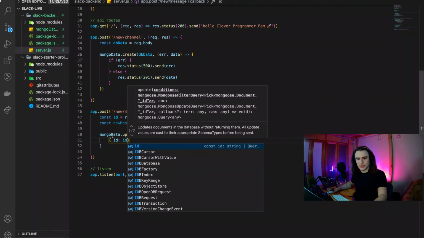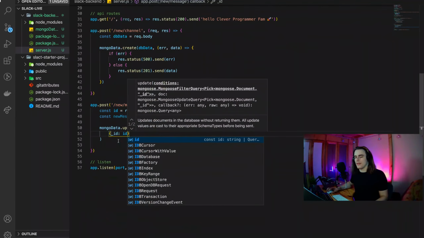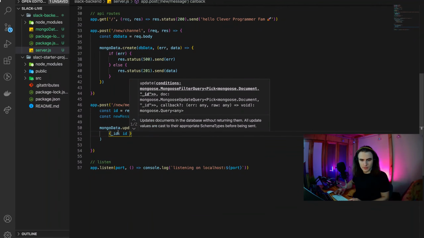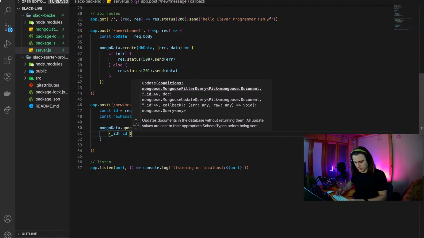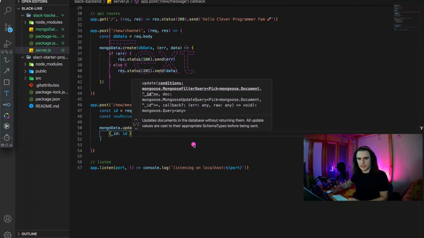And guys, I want to highlight that MongoDB is actually storing the IDs with an underscore, all right? I was pressing the wrong combination. So let's say underscore ID.